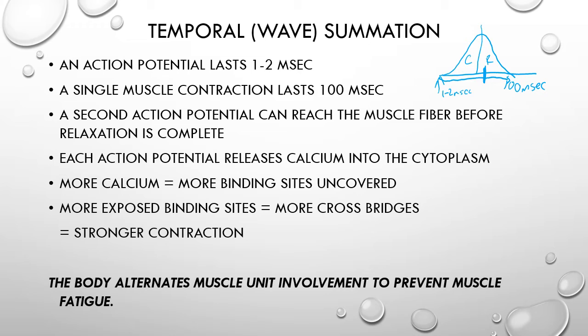We already still had some calcium, so the calcium in the contraction was going in, and the calcium during the relaxation was going out, and we still have some of that calcium still inside the cell, inside the cytoplasm. So if we release more calcium at this point, instead of the curve going downward, the curve is going to come back up. And then it's going to come back down. And then if we hit it again, then it's going to come back up again.